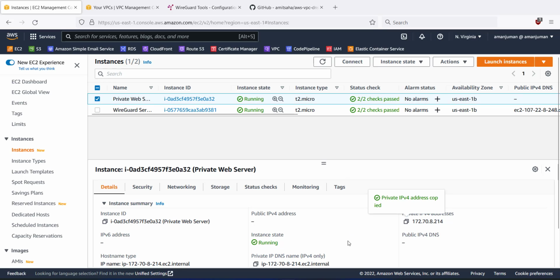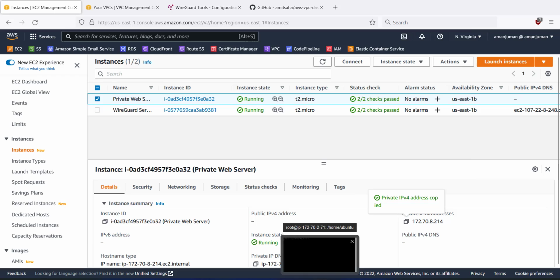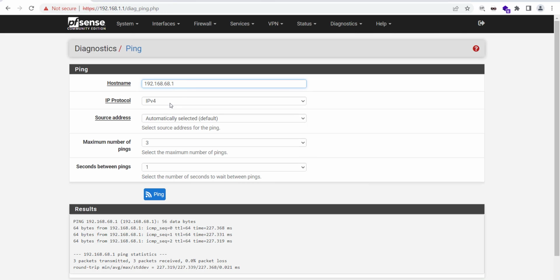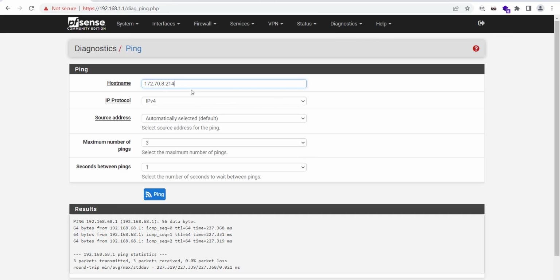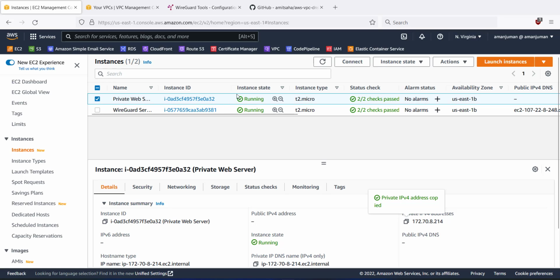Let's copy the IP address and try to ping it. Maybe we're not able to ping it because we haven't added firewall rules for ping. Actually, yeah, the rule is added. Inside that AWS EC2 server we have an Nginx server running.